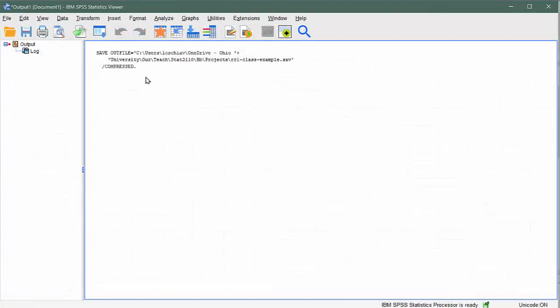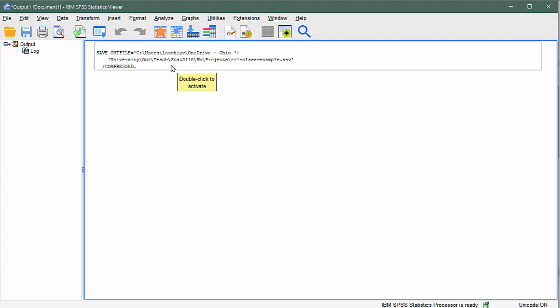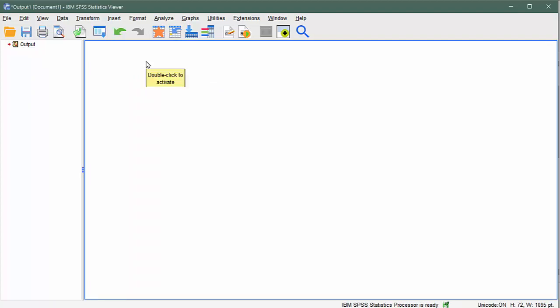When you save your file, then you're going to be introduced to the second window that we'll be using with SPSS, and that's the output window. And SPSS actually runs a command to save that file, and that command is called save. And this is just showing you the output of that save command. It's simply saying it saved the file. And we don't really need to see this anymore, so I'm going to just click on it to highlight it like I did, and then hit my delete key. My delete key will just make it go away.